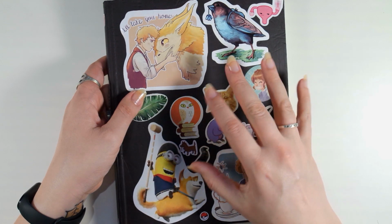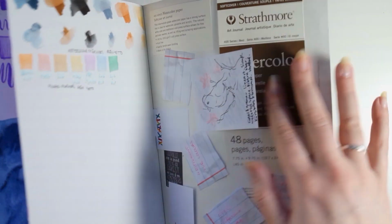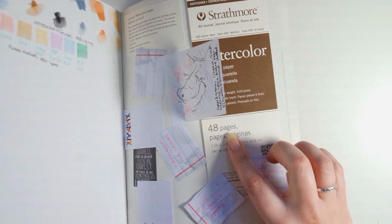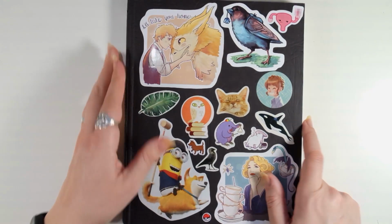Now I'm going to talk a little bit about the sketchbook. This is a Strathmore Watercolor Art Journal, the 400 series. It has 48 pages and 300 GSM paper.